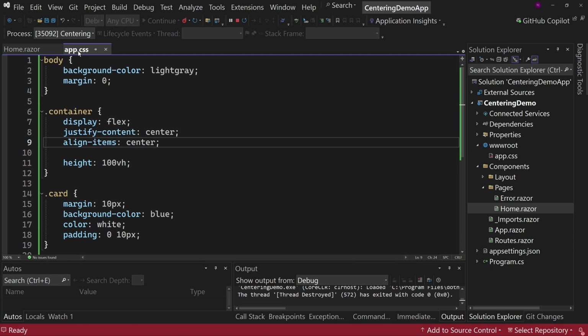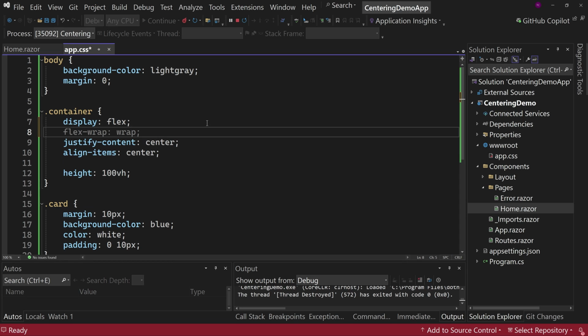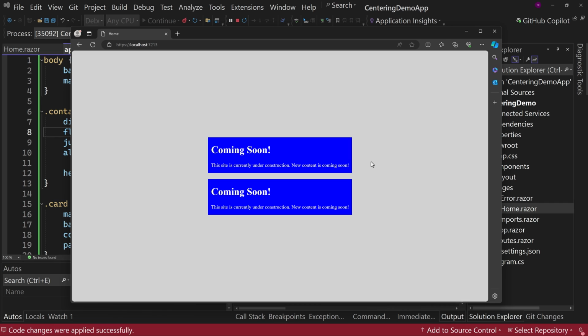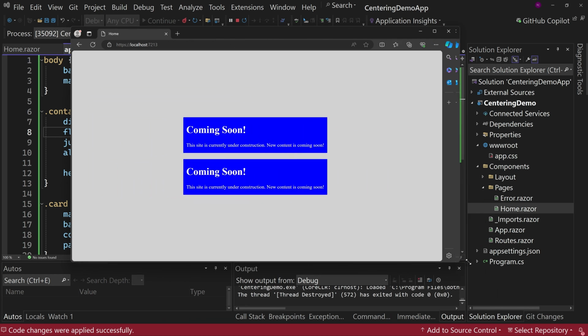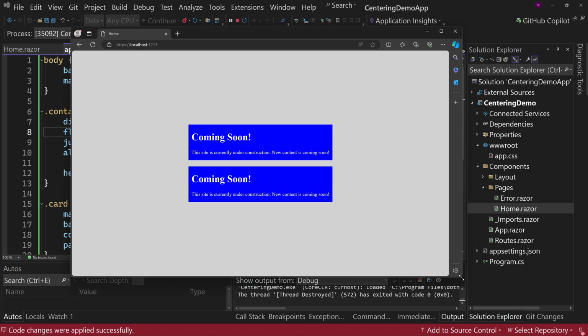Let's come back over to our app.css. And for the display flex, we want to set the direction. So flex-direction, and we're going to say this is a column instead of a row. Remember, by default, it's a row. I save that. I come back over here. Now they're in a column, so they're on top of each other, but again, still centered. So now I can stack two.